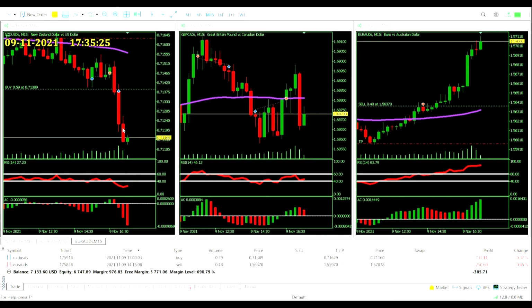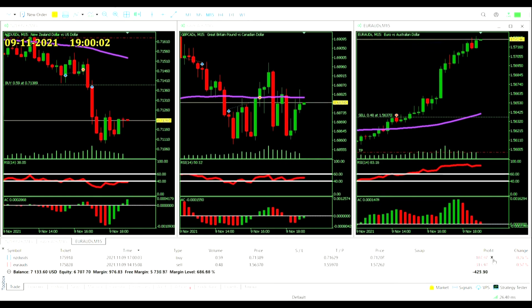And these trades are going to be open a good while. There's no signs of them slowing down. The accelerator oscillator moving to new lows or highs respectively, depending on which trade we're looking at. So I think we're going to be in for the long haul, and I think these are going to get worse before they get better. We will wait it out.